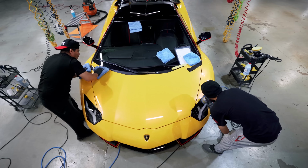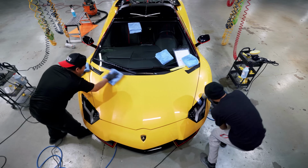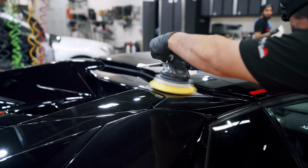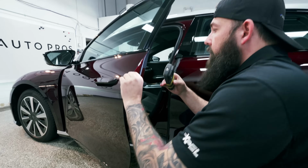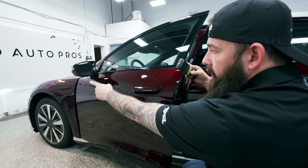It may be easy enough for you to learn how to apply the actual ceramic coating, but learning how to polish a paint and make it look shiny, drippy, wet, perfect, ready for a coating, takes some knowledge and some skill. It's not something you can learn in a couple hours. And even new cars come with scratches, swirls, and defects that need to be corrected. Can you apply a ceramic coating to a less than perfect car? Yes, you can, but to get the best results, even new cars need some sort of paint correction.